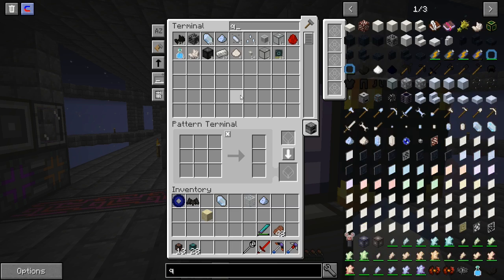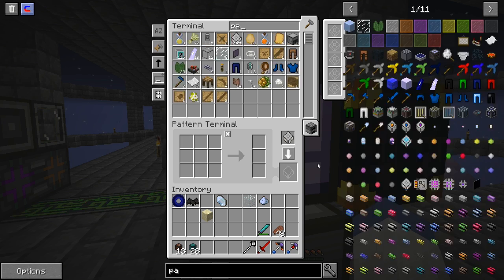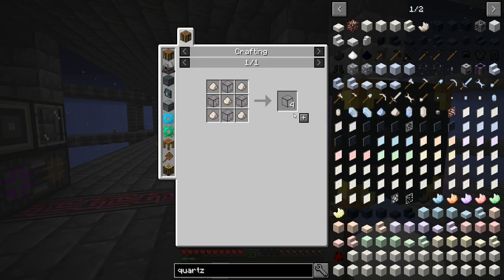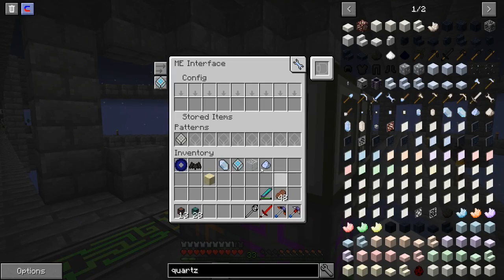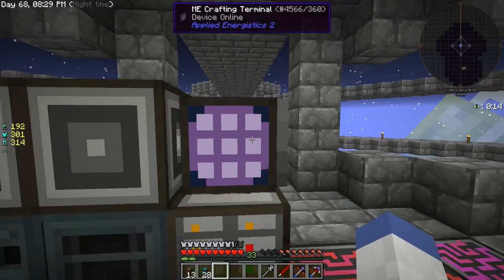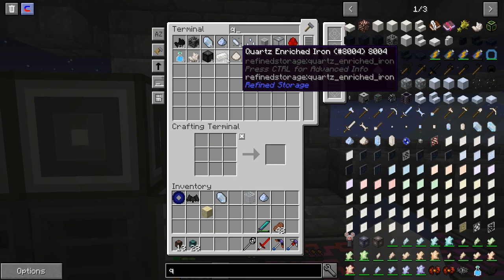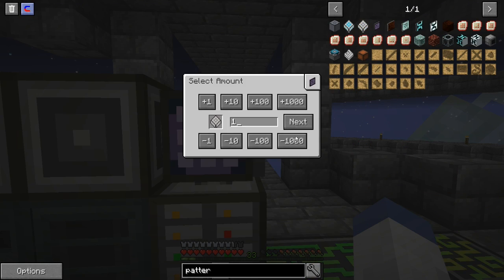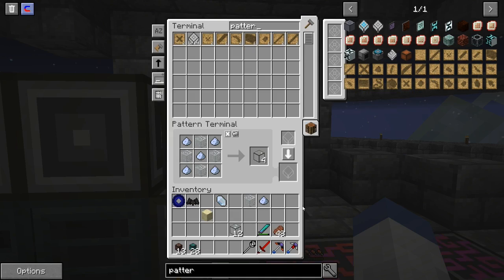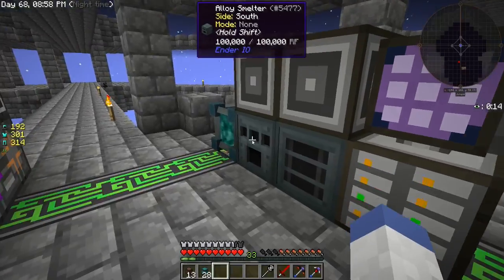Let me go ahead and make another pattern real fast. Pattern. There we go. Quartz glass. And finally, we now have pattern automation complete. So for example, let me see, do we have quartz glass in the system? We have 12 quartz glass in the system. So pattern, it's gonna be like, hey, you don't have any, so I'm gonna make it. So it's gonna run through the system to make those. Maybe.